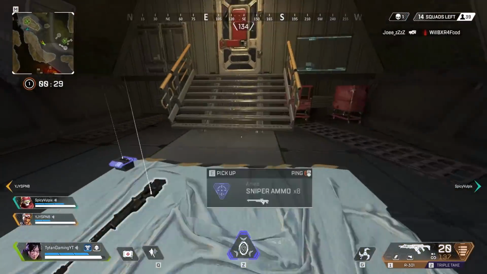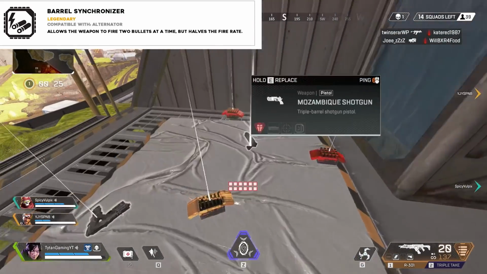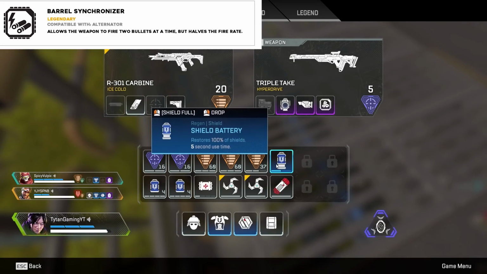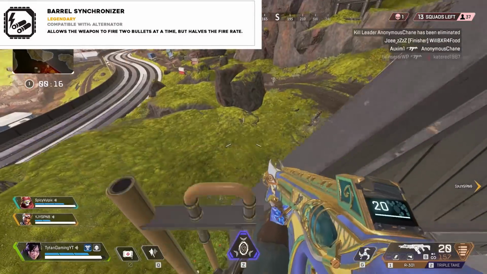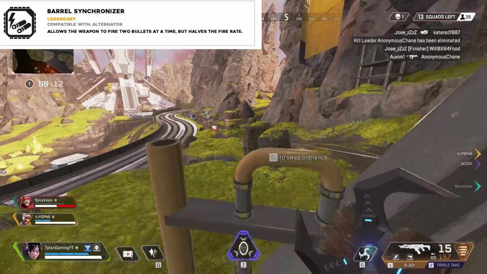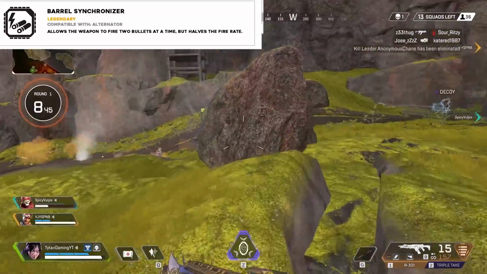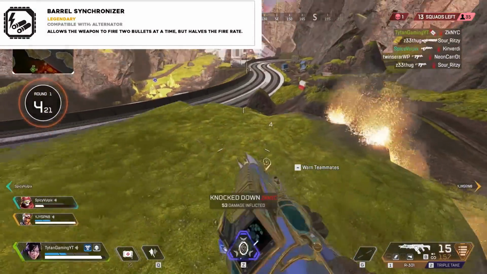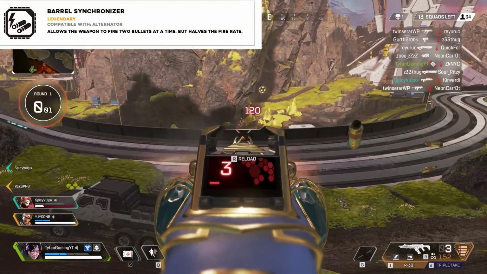The first one we're going to talk about is called Barrel Synchronizer. Now, this is a legendary hop-up, and it's only compatible with the alternator. If you remember way back in the day, alternator had disruptor rounds. I believe that was in Season 2. Since then, the alternator has not gotten any hop-up, so it would be nice to get one back in rotation. This says it allows the weapon to fire 2 bullets at a time, but halves the fire rate. So essentially, you'd be able to do double damage, but have half the fire rate.